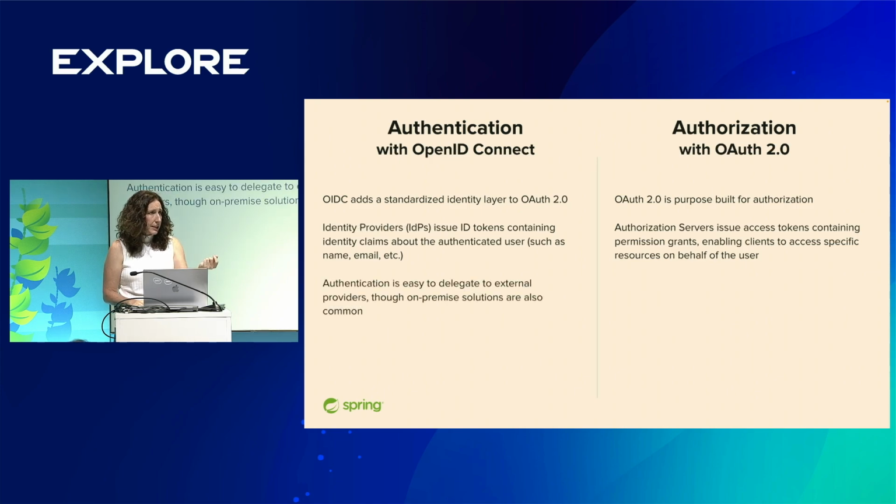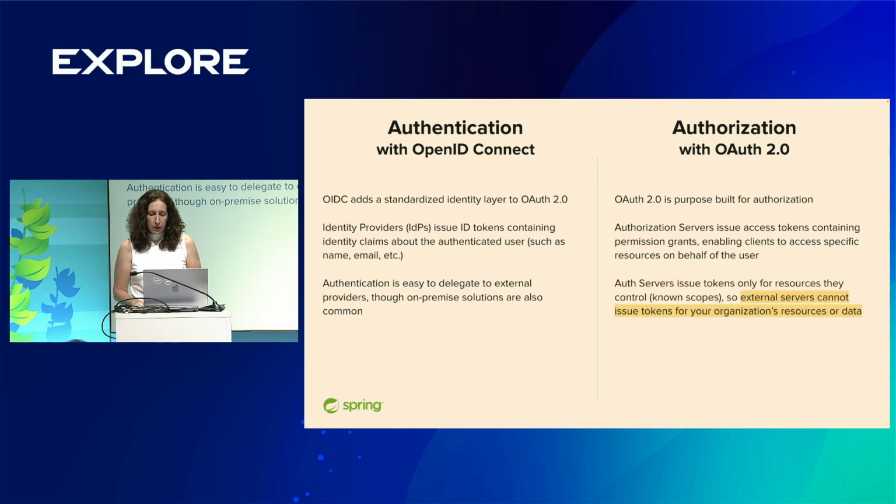Now, again, authentication is easier to delegate to a third party. And then the service that's delegated just matches that profile information to your account. But for authorization, an authorization server can only negotiate grants for the resources that it protects. So if you go to, let's say GitHub, right? And you create a GitHub client application, you can use that for login. But you can't really use that for authorization for your internal applications because GitHub can only negotiate like repo read or repo write or resources that it manages.